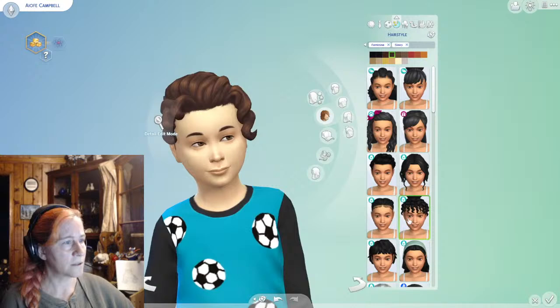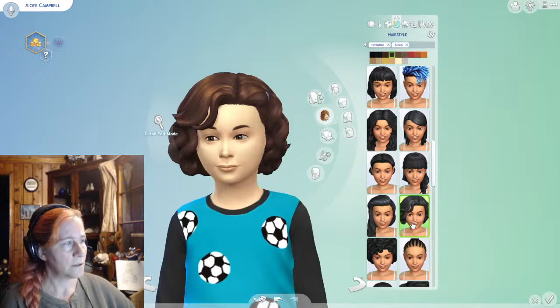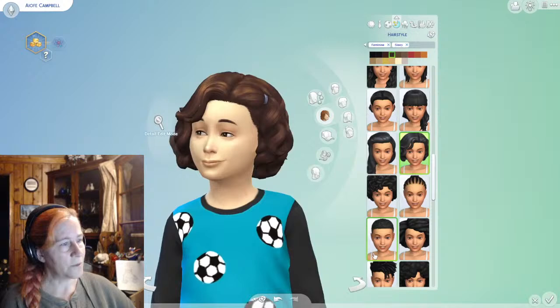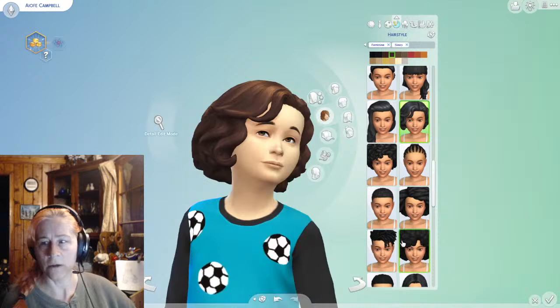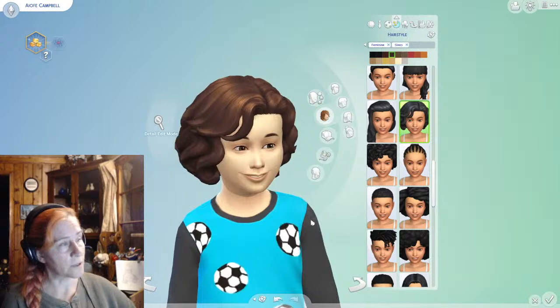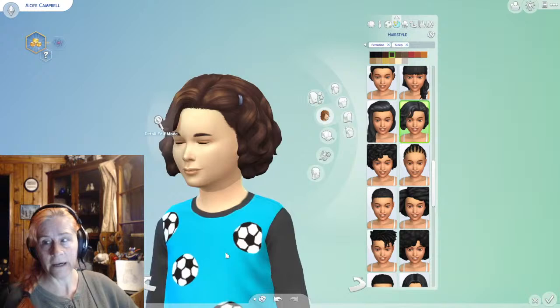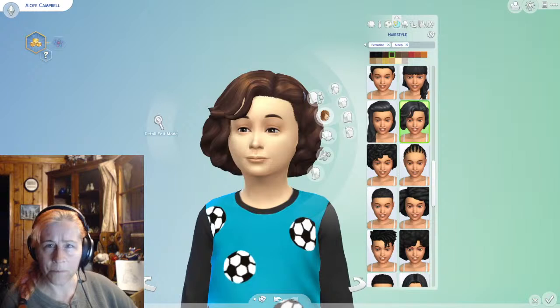So I'm thinking maybe for everyday we go with — Erin seems to be into the curls. Oh, that's a cute look! I'm kind of into that one, or that one. I don't know if we like the slightly shorter or the slightly longer curls. She's very cute though — this whole family is very cute actually. I'm gonna stick with this for right now and if we don't like it just let me know.